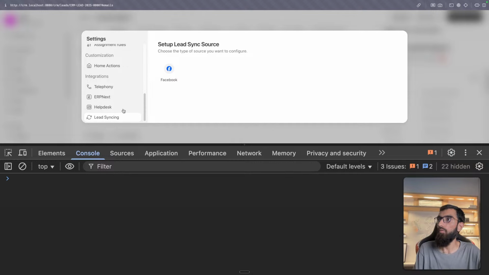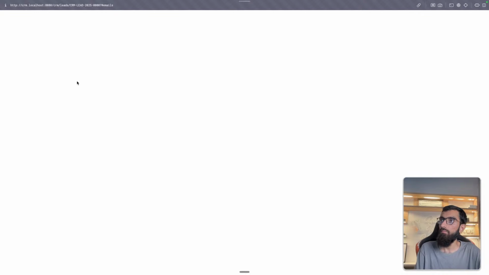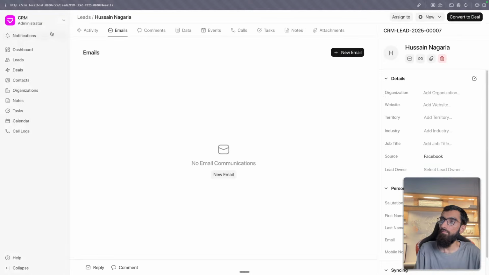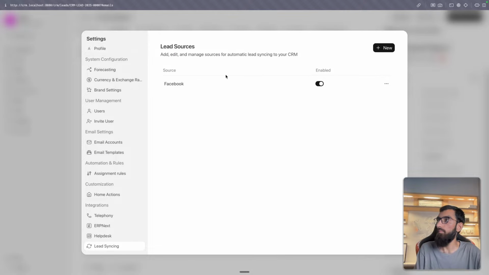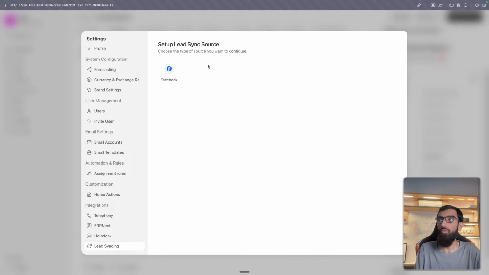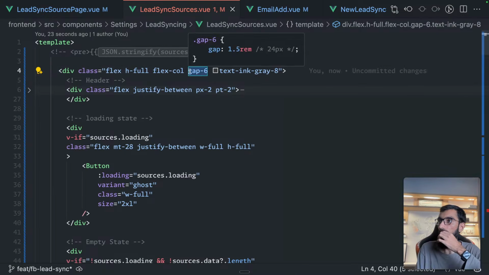So if I go to lead syncing, yep, then click on new. Oh, the padding. It's not the same.